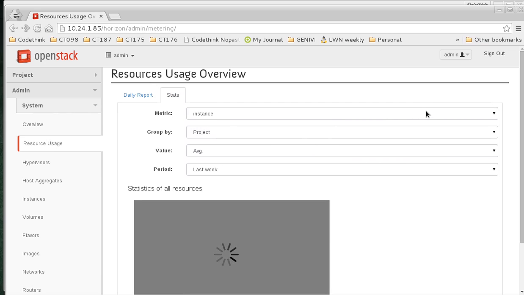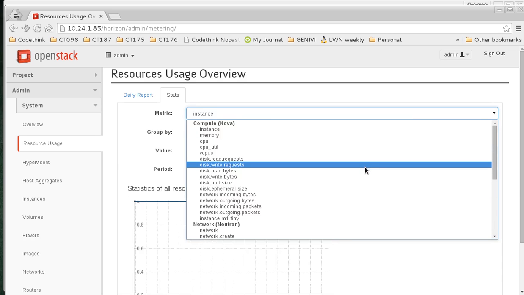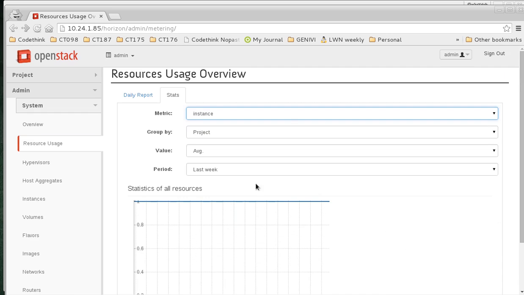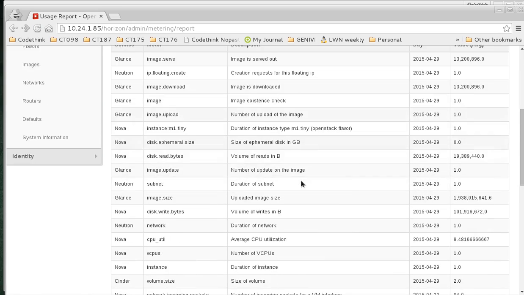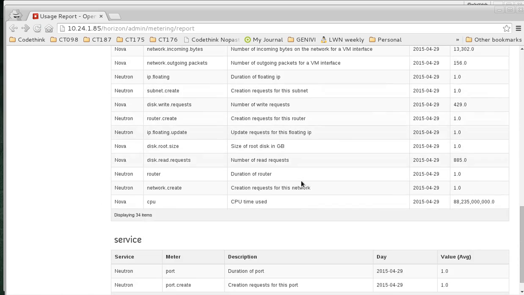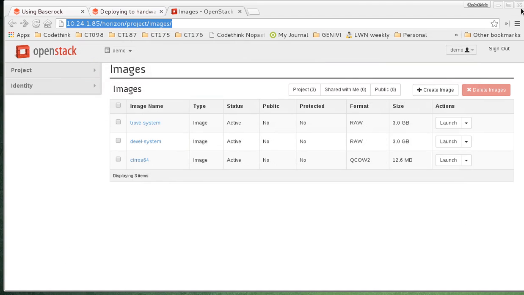From the stats tab, we can check whatever we want to see, and also generate a daily report. For example, okay, and now we can continue with these examples of a Trove and a Devel system.